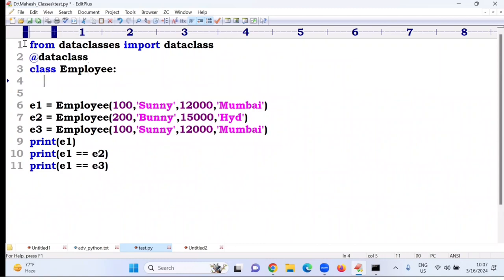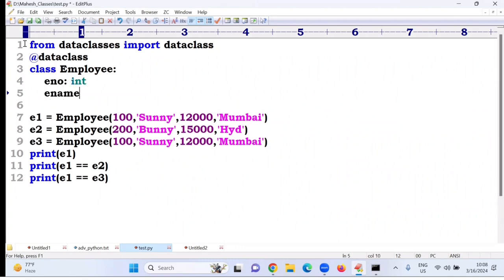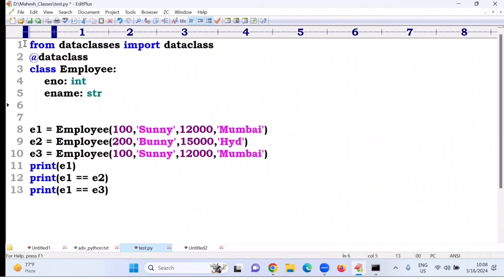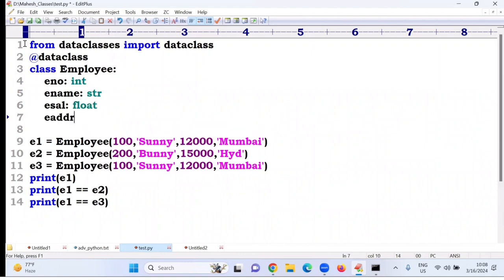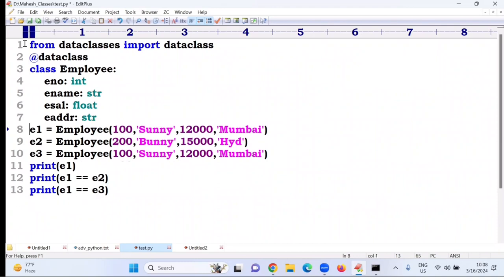Whatever fields are available: employee number, what is the type? Integer type. Employee name, what is the type? String type. Employee salary, what is the type? Float type. Next, employee address, what is the type? String type. Now my code is completed.